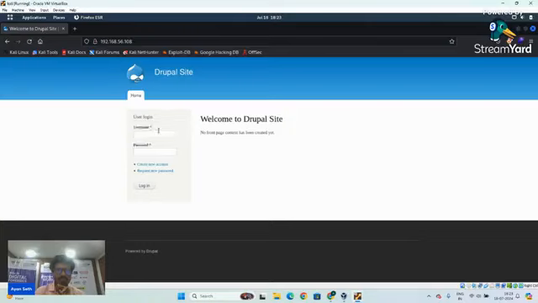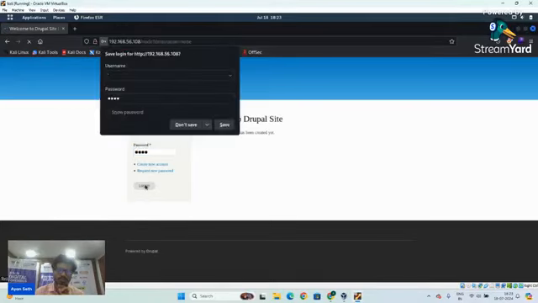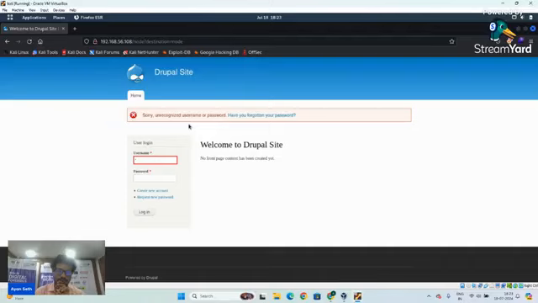Let's check whether this login page has SQL injection or not. To check that, we can put a single quotation in the username field and type an arbitrary password and try to log in. It is showing unrecognized username or password. It is not showing any error in the database. So we can use a double quotation and then try to log in. It is showing the same message, but not any kind of database error or syntax error.